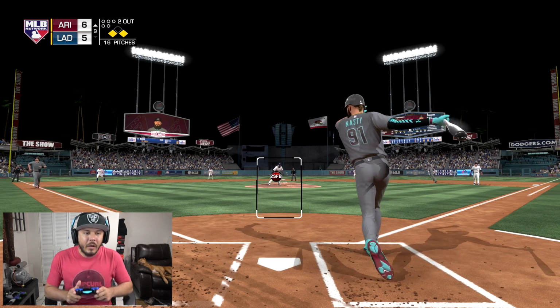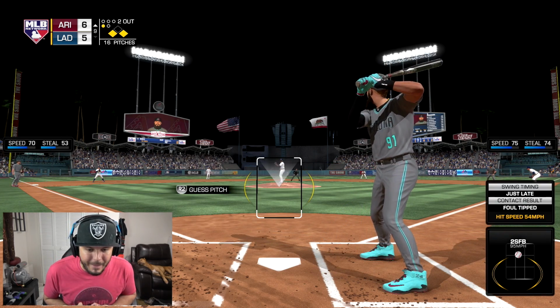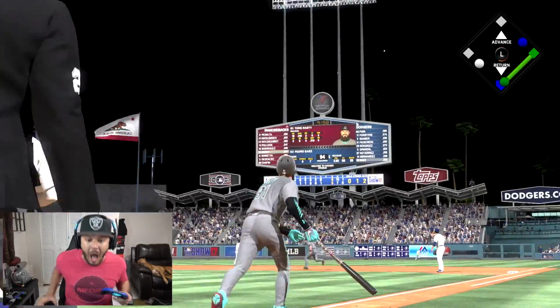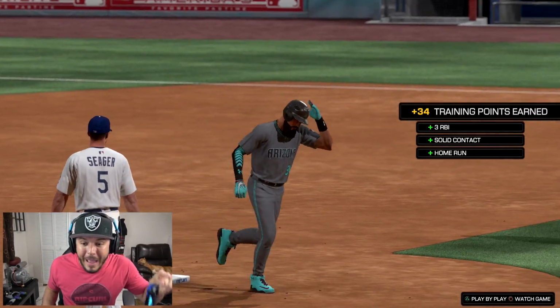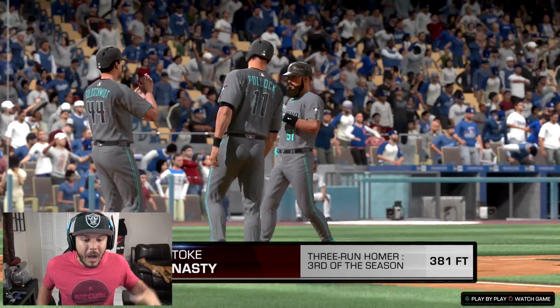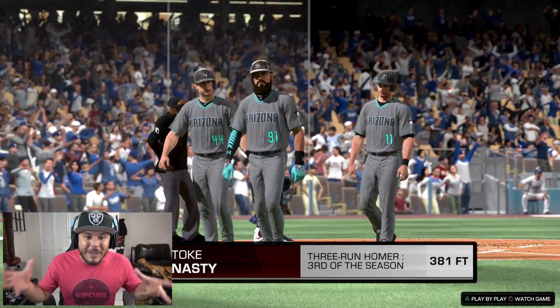Two runners on. That was my pitch. A little behind on that bad boy from hitting it about 976 feet. Here we go, next pitch. Way back! Down that right field line and... Three run home run down the right field line in the ninth inning. Bomb! That is gonna be a ton of RBIs. Three run homer, 381 feet.